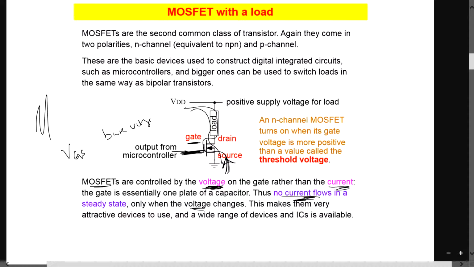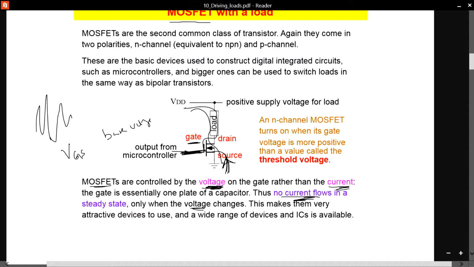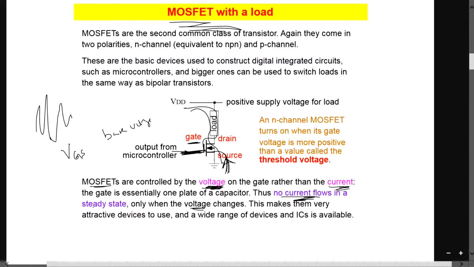So why do we want the current not to change? Because the current will actually fluctuate, and this may cause system failure and things like that. In this case the MOSFET itself allows a constant steady state current, therefore this fluctuation will not affect your devices. So this is why it makes them very attractive devices to use for your transistors. I think you get what I mean already. So the MOSFET is one thing that you may want to consider compared to the NPN.